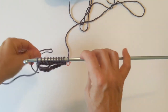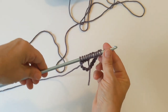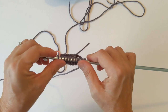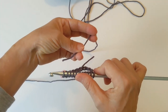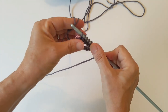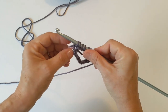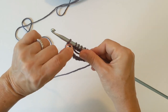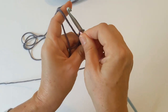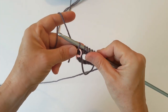Here's our second skein. To do our return pass — and why we have a double-ended hook — we are going to push all of our loops to the other end and flip our project around. Our first loop is right here; that's another reason to mark it so you know which way we're going. Take a loop from your new yarn, make a loop just like you would add a new yarn color. Give yourself a tail to weave in later and pull it through just that first loop. That will be your new first loop, so take your stitch marker off and put it on this new loop that you just made. Try to keep all your loops about the same size.